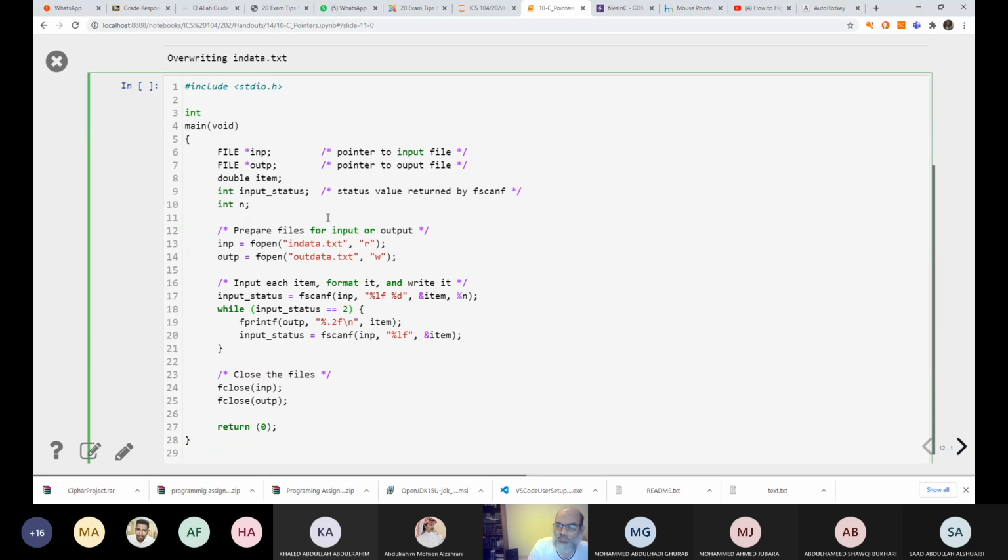So I hope that by this you'll be able to read and write simple files in C, and you can now compare which one is better. To tell you the truth, I really love the way Python handles reading and writing files. But I will leave that for you to decide.